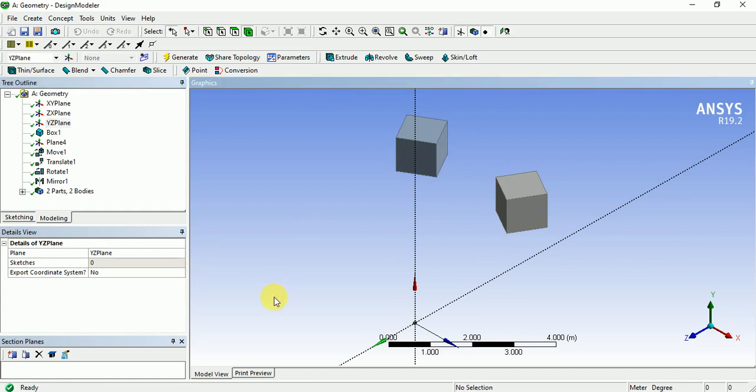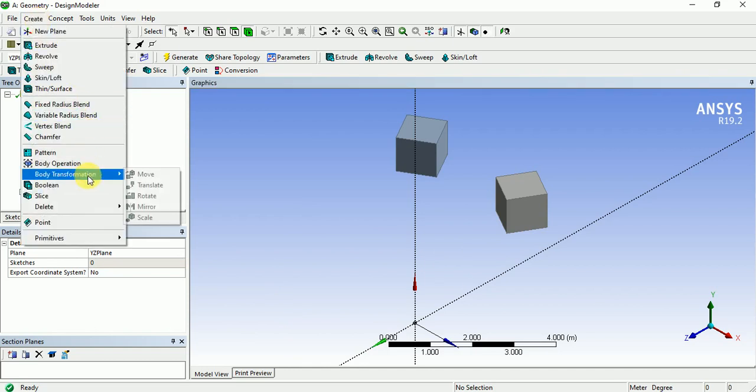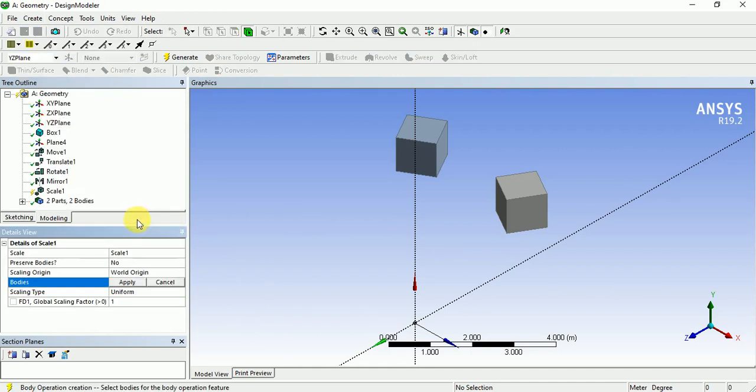So now we are coming to the end of the body transformation tools, that is the scale tool, and it is the last tool. Click the scale tool and select the body to scale. After that apply the body and finally give the scale factor.